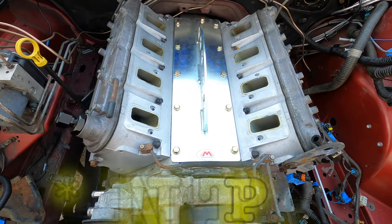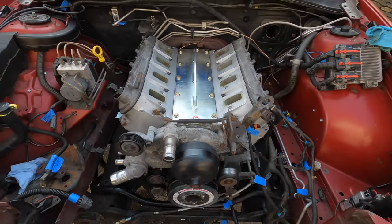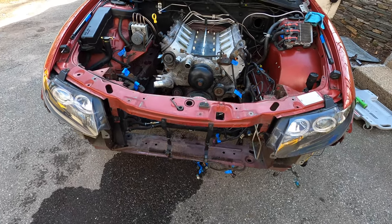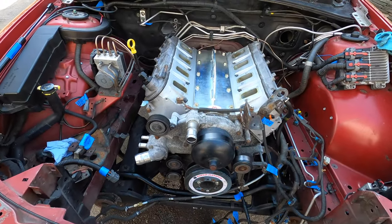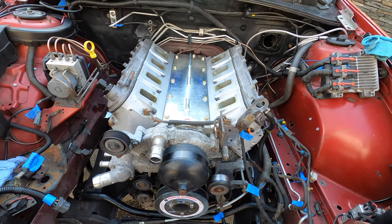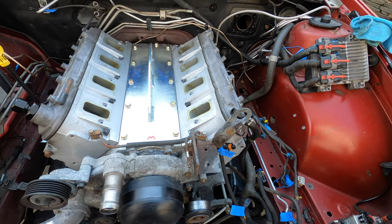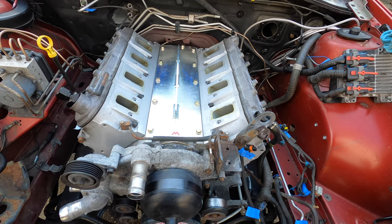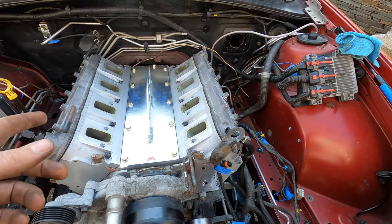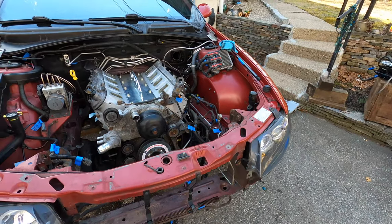All right guys, so we got the motor plate on there. Super nice fitment, thanks to Motion Raceworks. We're gonna go ahead and put a jack under the transmission for now. And I'm gonna go ahead and loosen the transmission mounts. I already broke them loose, but I'm gonna go ahead and take them out, leave a jack under there just for now until we know how this thing's gonna settle on the engine hoist. And then hopefully we're gonna be able to tilt the back of this thing down enough where we're gonna be able to come basically right out up and over this with the transmission and everything right on it.